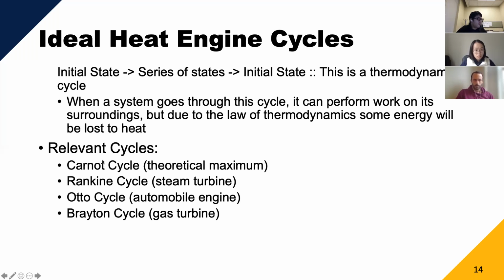Okay, so the relevant cycles: the Carnot cycle, Rankine, we'll talk about Otto cycle later, and then the Brayton cycle. Rankine and Brayton are cycles that we see being used today in existing turbines. They're slightly more specific and complex than the simplified Rankine and Brayton cycles, but for the most part, it's going to capture pretty well how each of these power plant technologies are capturing the heat from combustion.